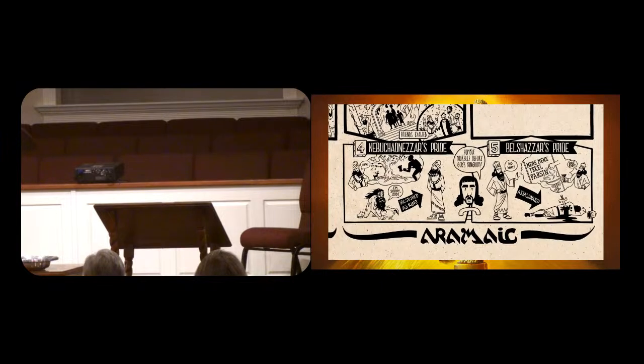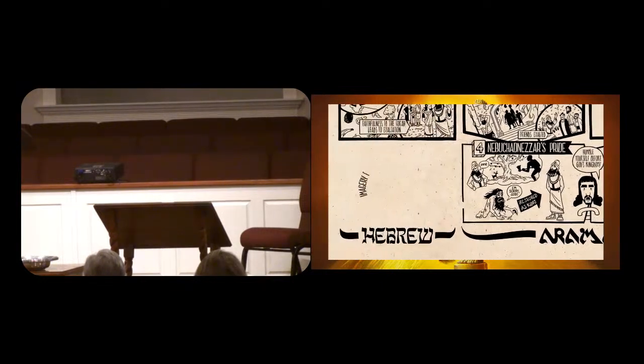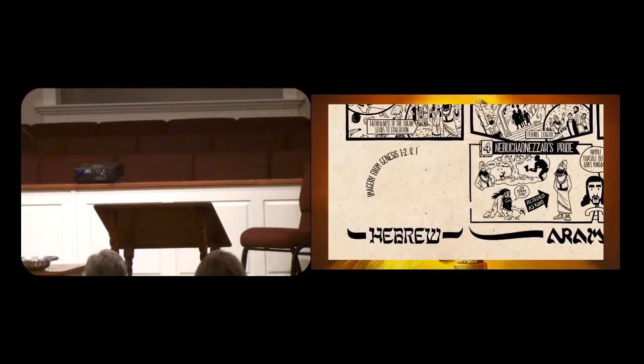Now, these 2 stories draw this imagery from Genesis chapters 1 and 2 and Psalm 8, where humans are depicted as the royal image of God. He's given them authority to rule over the beasts of the field and the birds of the air on behalf of God, who is the world's true king.